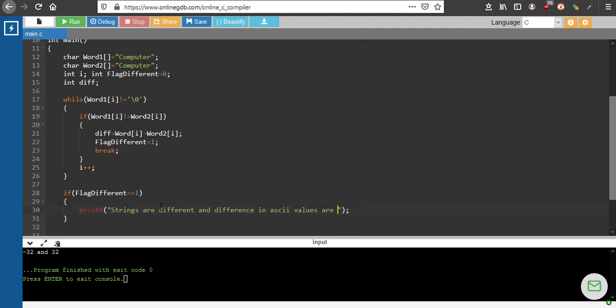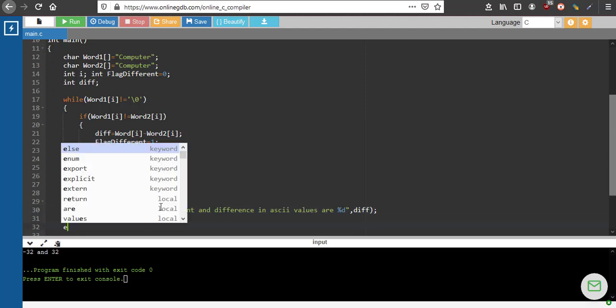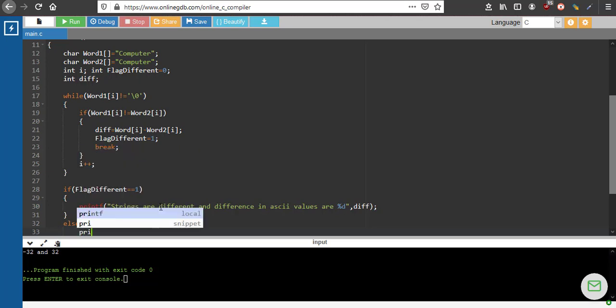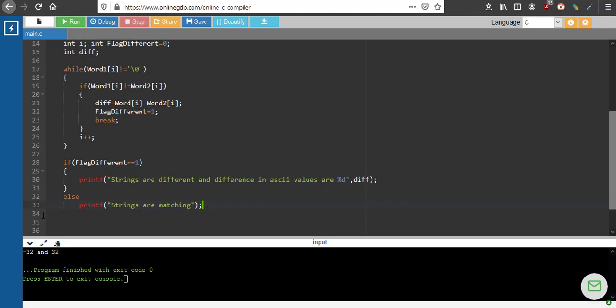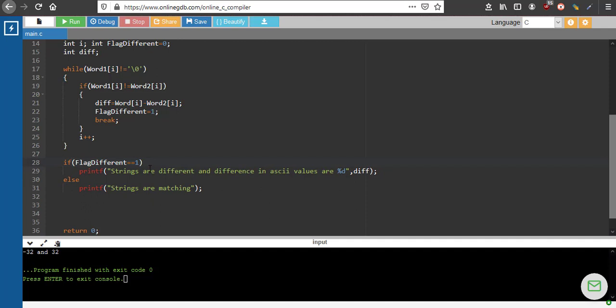If you don't know what ASCII value is, refer to the previous videos; there is a video titled ASCII. Use %d and write diff here. Else, I just have to printf strings are matching. There is only one line, so I can get rid of the braces and the space. Now we'll run this.